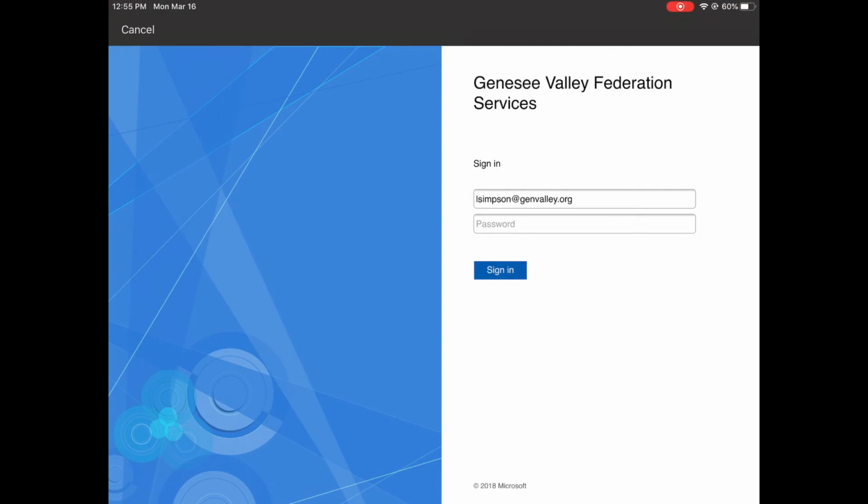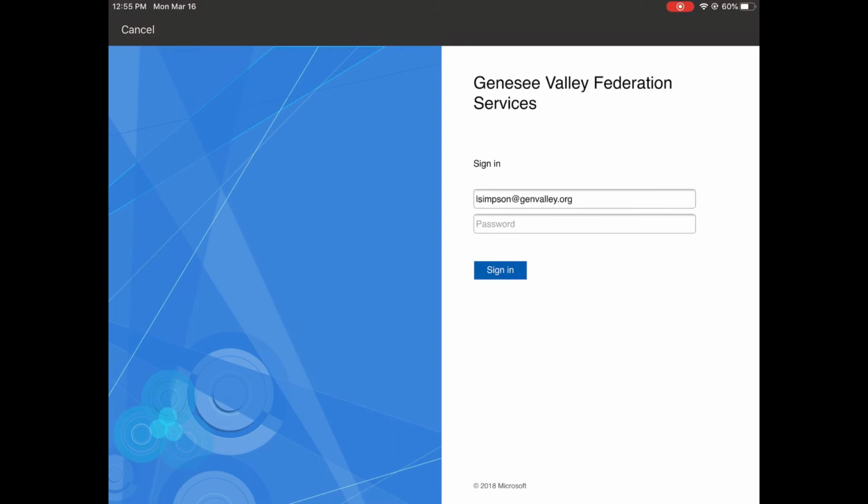For students, this would be their first name, last name, no space, at gvcsd.org. The password is the same 3-digit PowerSchool password they used before. When this has been entered, hit sign in.